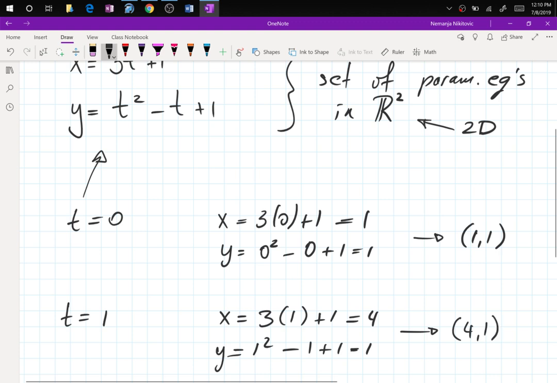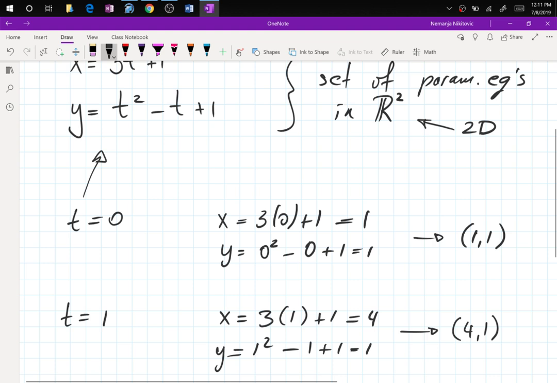So what we see here is that as I let the time pass, right? 0 seconds, 1 second, 2 seconds, 3 seconds. It will keep giving me the location where the object is. Now that can be a bug, it could be an electron, it could be you, your car on a GPS two-dimensional plane, right? Applications are endless. We just want to understand that there is a parameter t that at the same time adjusts the values for x and y, and it can be used to trace the path for x and y in two-dimensional space.